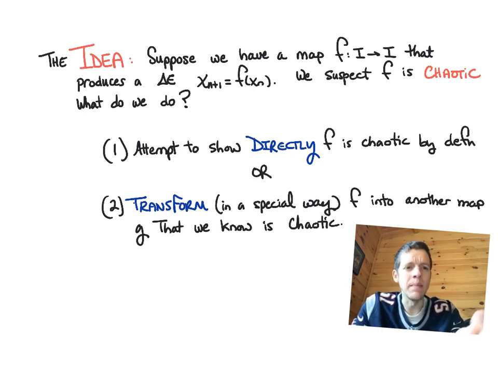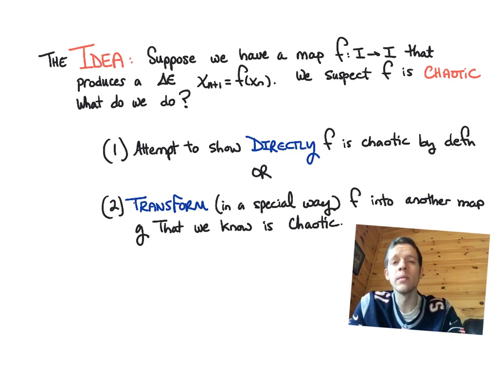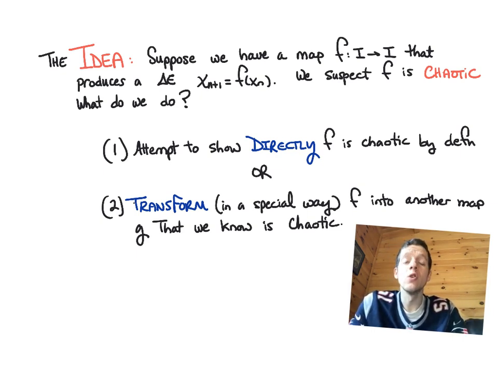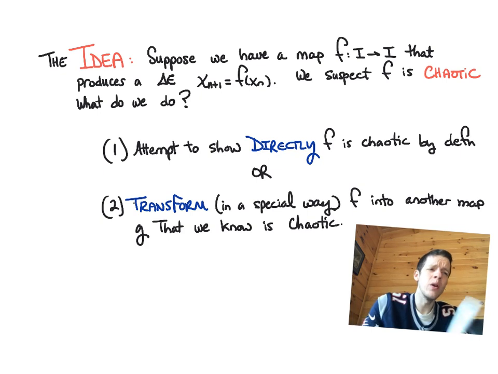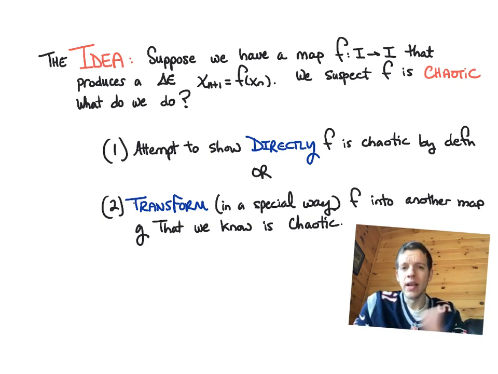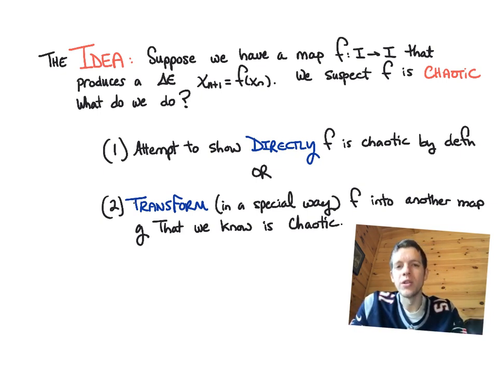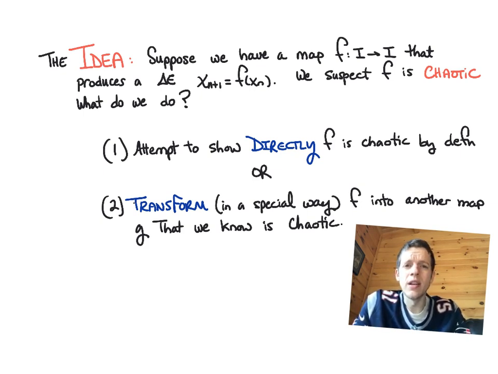You have two options, really. Number one, you can attempt to show directly that that map is chaotic. You can apply Devaney's definition. Since we're on the real numbers, we only need to show transitivity. So you basically just need to show that this map is transitive, or that it has a single dense orbit. You can do that with symbolic dynamics, or with any other mathematical approach that you can come up with. You can be creative. There are a lot of different approaches that people use, but the one we saw was symbolic dynamics. Sometimes that's easier said than done, so we have to resort to this second method, which we'll discuss today.